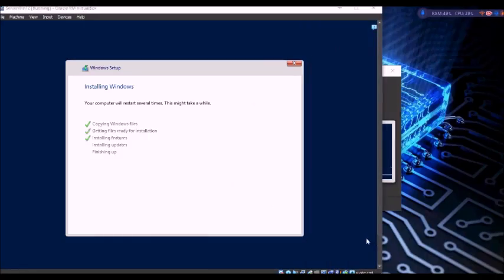Okay, so we're back and it looks like we have made pretty good progress. We're in the final processes of getting Windows Server 2012 R2 installed, so there's not much left to do. Just a little more waiting, of course.